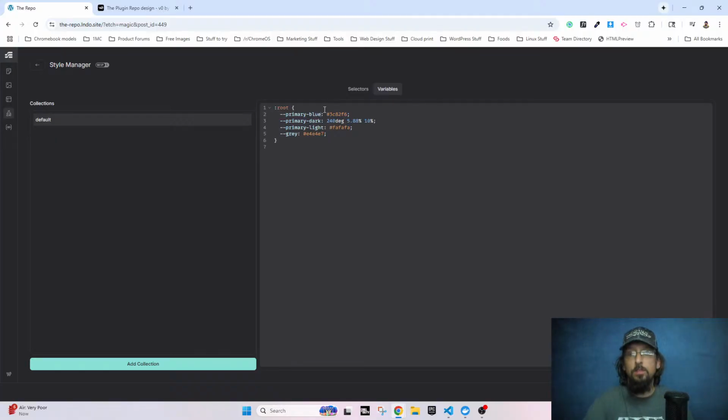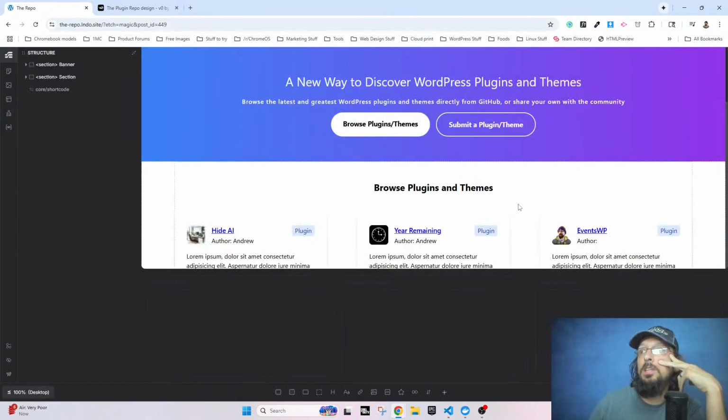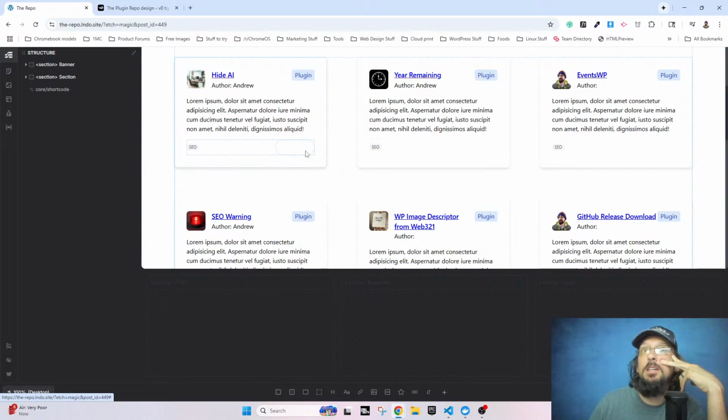Let's change this to just primary. Naming a variable blue is kind of silly. Am I even using that anywhere? Did I break anything? Yes, I did.